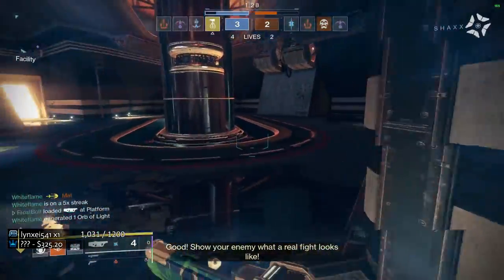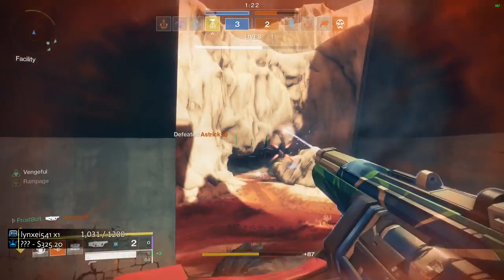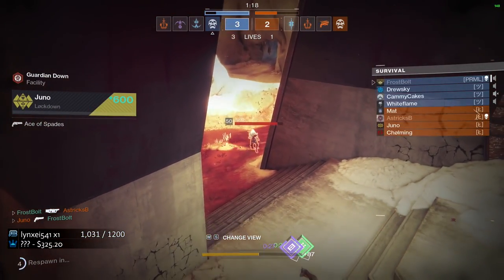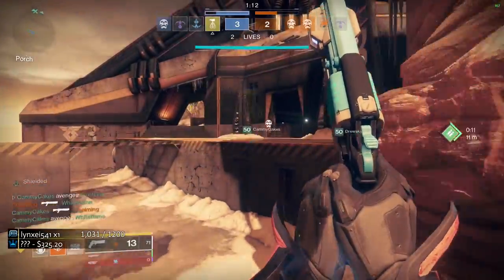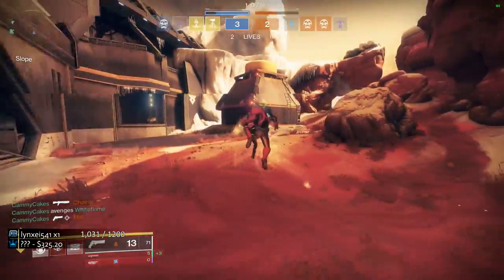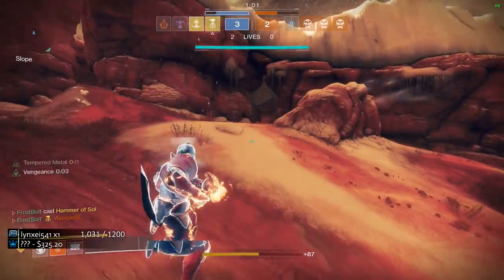Show your enemy what a real fight looks like. Got him? Yep. Damn, three guys sitting together. They're gonna try to retrieve my ammo. Nice, that's two down. Two guys sitting back there. They were claiming? Nice, that's three down. Got the inertia, let's go. Now I'm gonna follow up with a Sunbreaker here. He's done. Made the reload. Perfect. Got it. And I'm gonna smash the remaining after yours.